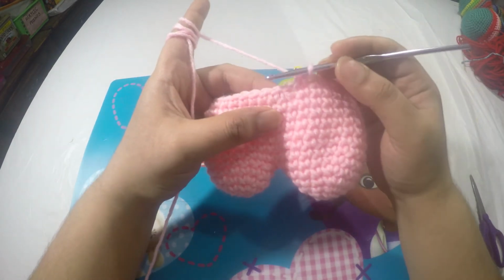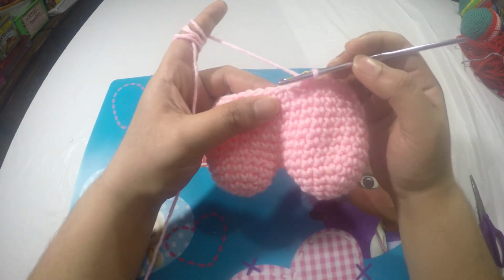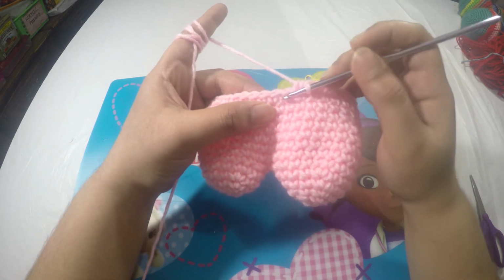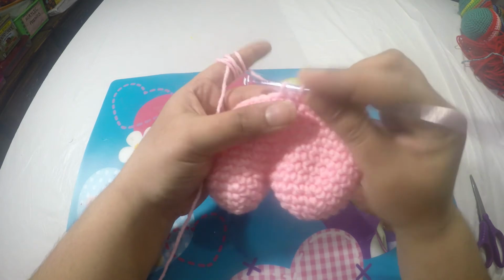For row number 15 we are going to do another decrease of 4 stitches, which will give us a total of 28 stitches around. For that we will do 1 single crochet in the next 6 stitches.